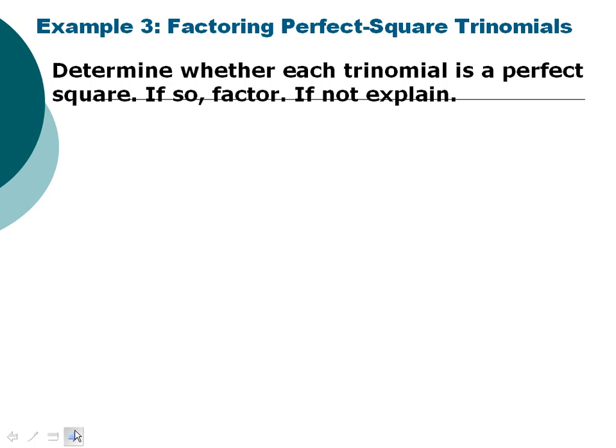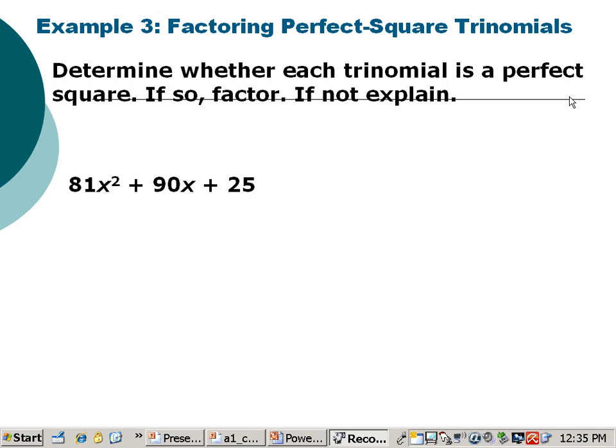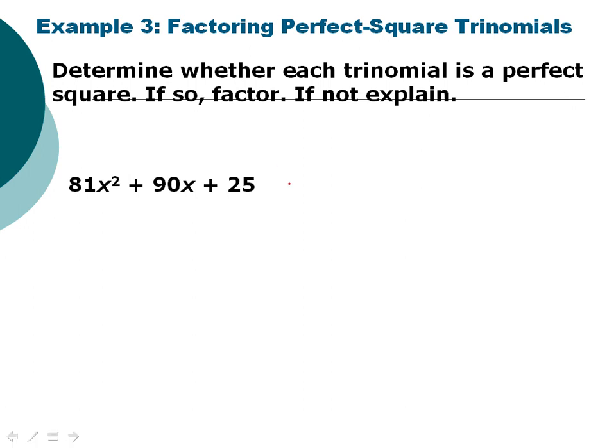Number 3 is factoring perfect square trinomials. We also did this in class today. My problem is missing. There it is. Okay, first of all, let's make sure that it is a perfect square trinomial. We're going to do this by factoring it, and then we're going to look at it. Then we're going to work it and make sure that it's right.